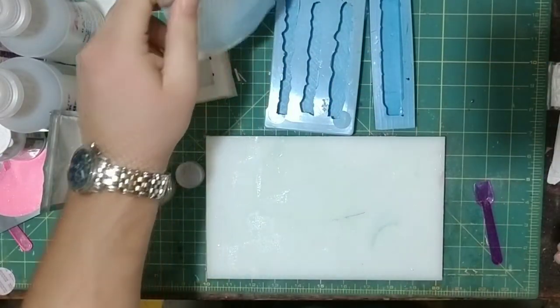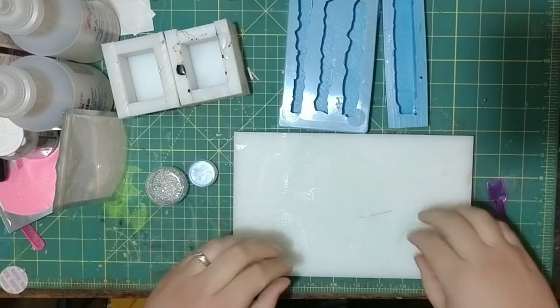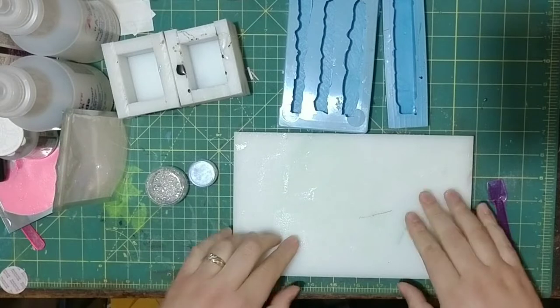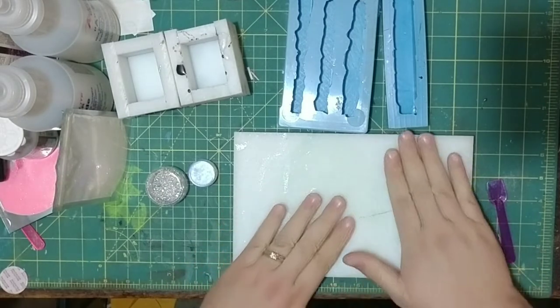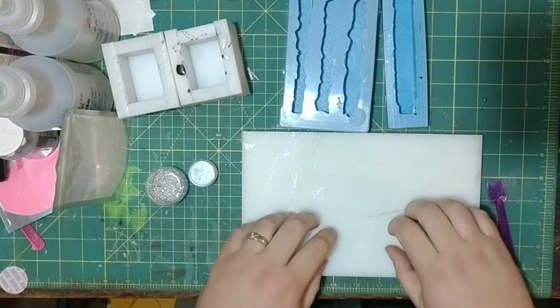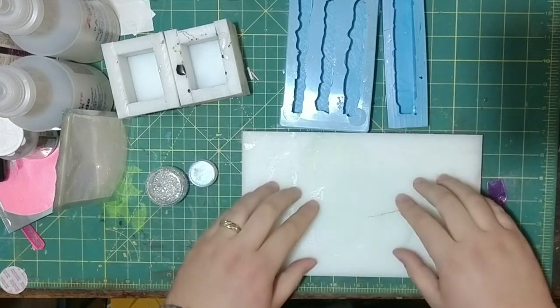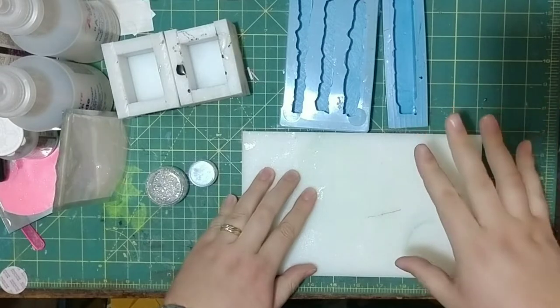Alright, let's make some magic. This is going to be attempt two on making cosmically themed blanks. So I already did attempt one, you guys saw that one, and I needed to have a little less clear and a lot less black. So I'm just going to have black be a little interest, but I want to do a flip pour casting.